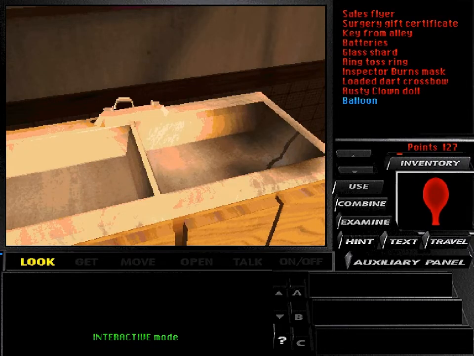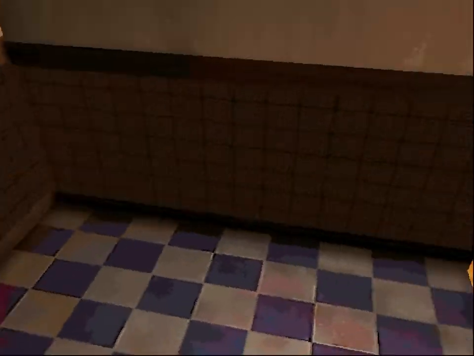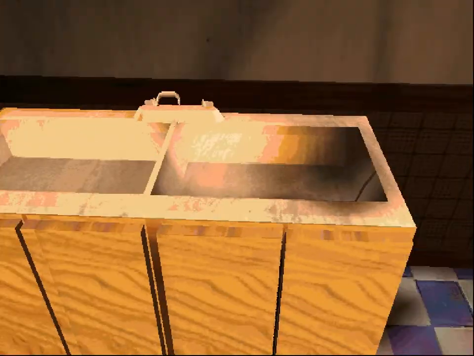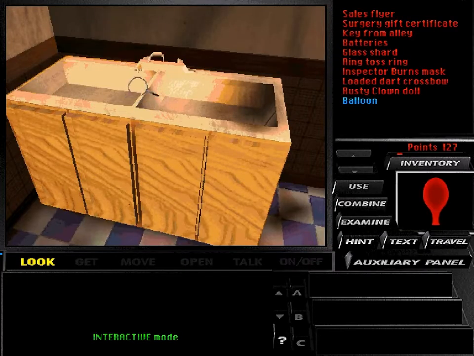The sink must have been used for developing photos. Not much use for it now since all the developing equipment's gone. Yeah, I don't know how you can... there's really not room for developing equipment in here. But, okay, sure. So, can we open these? Nope.